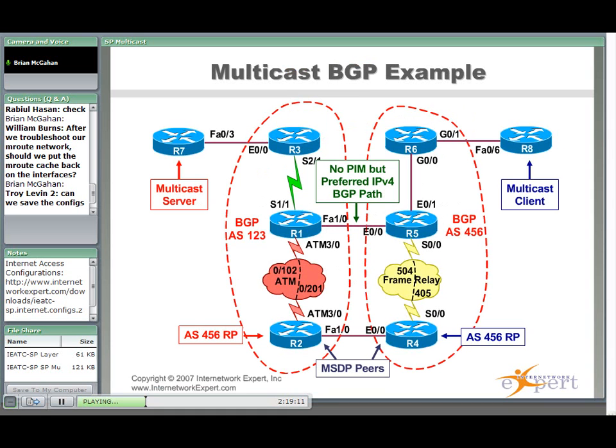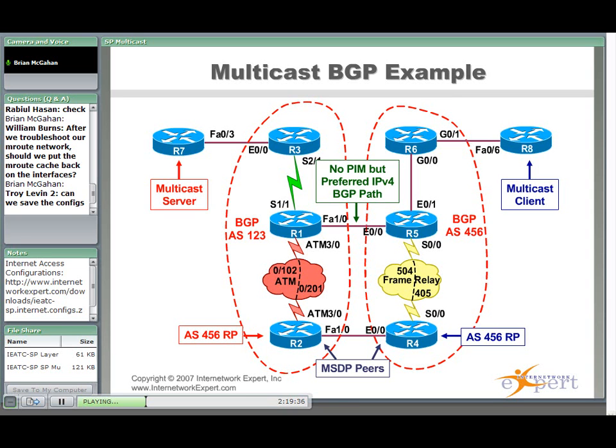Okay, let's go ahead and take a look back at this problem. So again, the issue we're running into is, actually, there is no issue. The network is working. It shouldn't actually be functioning this way per the RPF check. So what's happening is router 7 is sending multicast traffic over to 3. 3 is sending it down to 1, 1 is sending it down to 2. Okay, that's based on how we had our PIM network built.